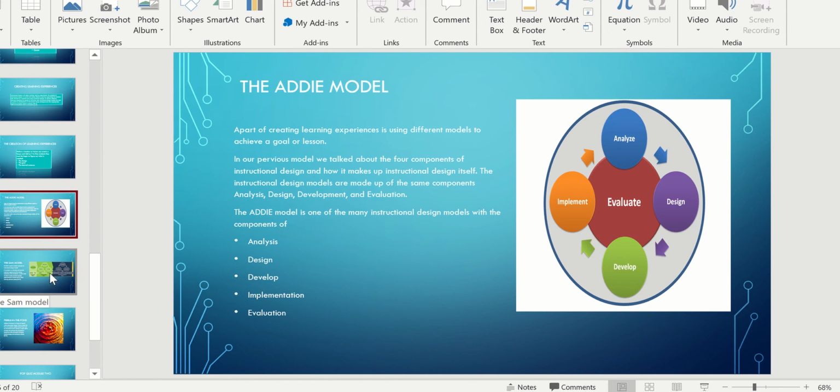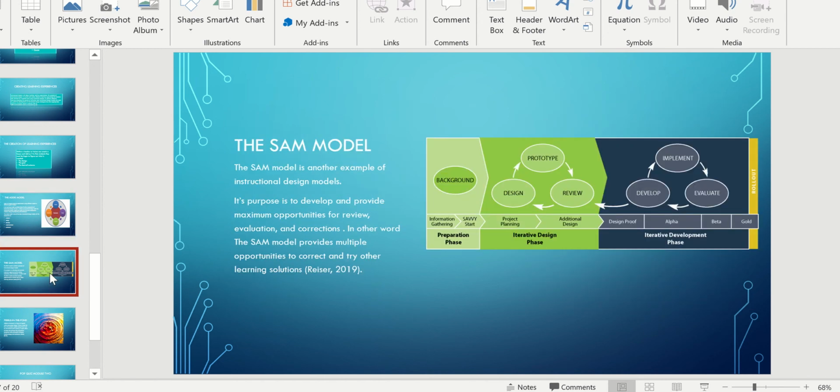Moving on, the next model that we're going to talk about is the SAM model. Mind you, there are two phases, so you actually have two charts. If you look back in our textbook, you'll notice that there are two charts, if you will, two pictures there, but just one here showing you the three-phase step. There's a two-phase step and a three-phase step. This is just here to give you a good idea of what it looks like, okay? So, the SAM model.